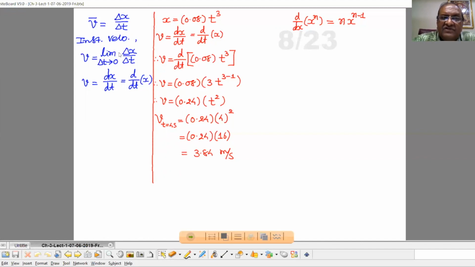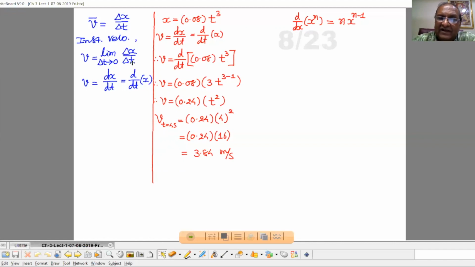Now see, our average velocity, that is delta x by delta t. Now how we calculate instantaneous velocity? So instantaneous velocity, that is delta x by delta t. But this ratio is taken for delta t tends to 0. And this LIM, that is the symbol of limit, means you are limiting your delta t towards 0. Very close to 0. Means very, very small. And for very small time interval, when you calculate this ratio delta x by delta t, then it comes to constant, and that is your instantaneous one.